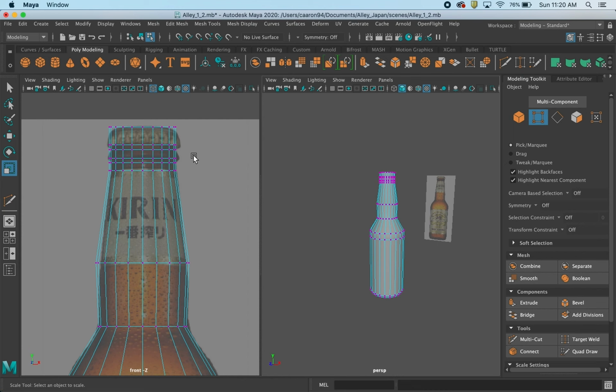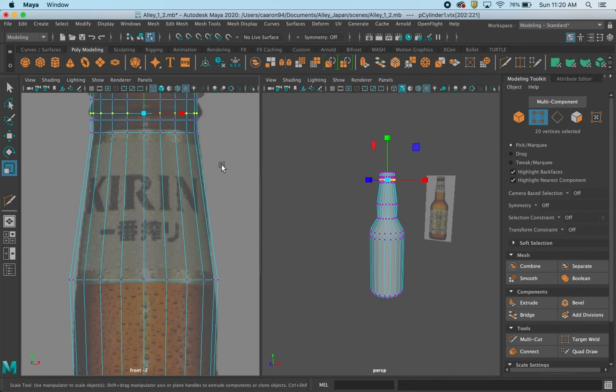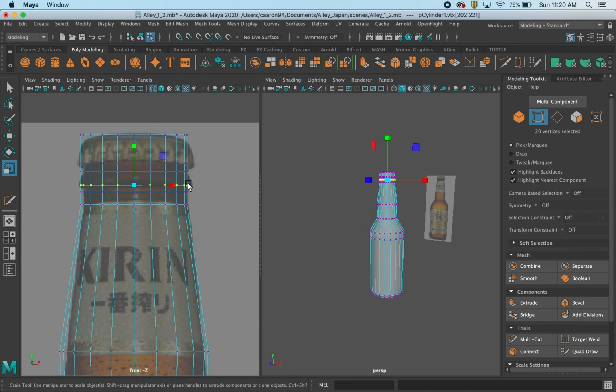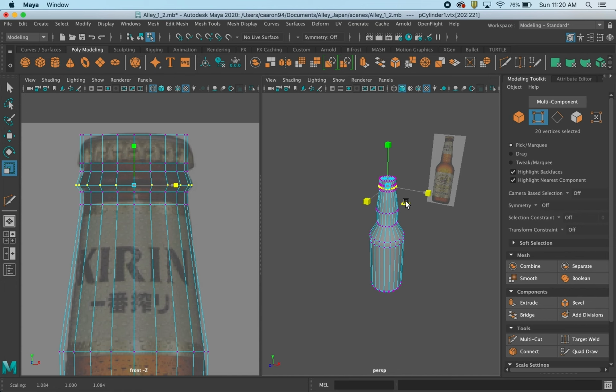That's looking good. So now I'm going to just grab this little edge ring where this little detail is here, where it kind of bows out a bit. I'm just going to scale that out. And then this last part, I'm going to bring this down a little bit, where the cap is going to protrude a little bit more than it normally would, or where the bottle ends, and maybe even more.